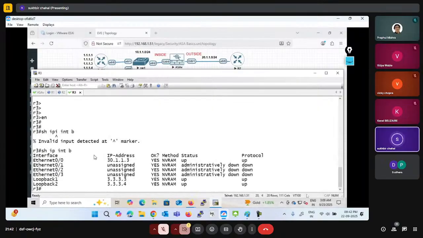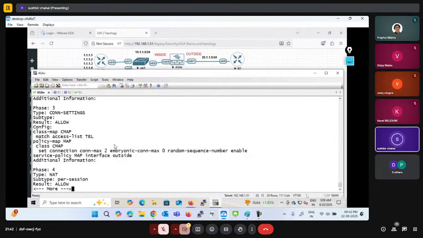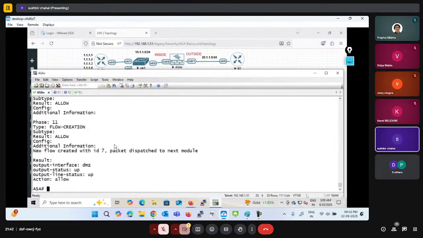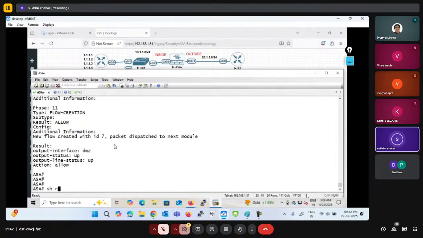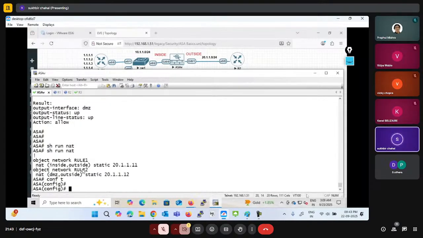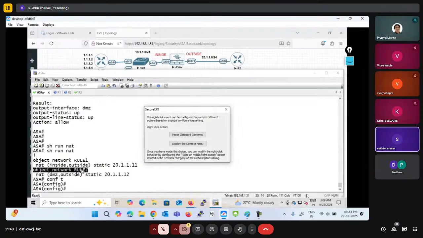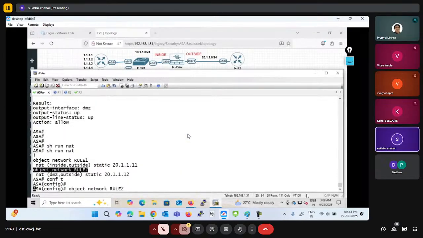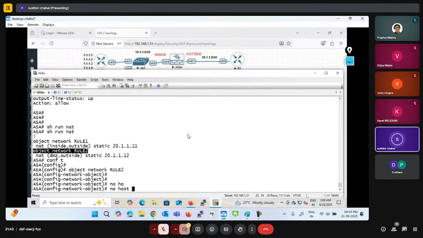Okay, we have loopbacks. So I'm going to change the rule now. What I'm going to change: show run nat. I'm going into the same rule, no host, I'm going to remove 3.3.3.3.